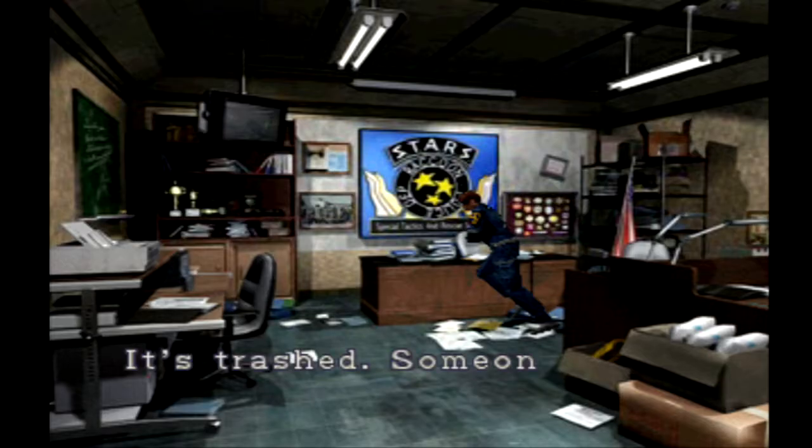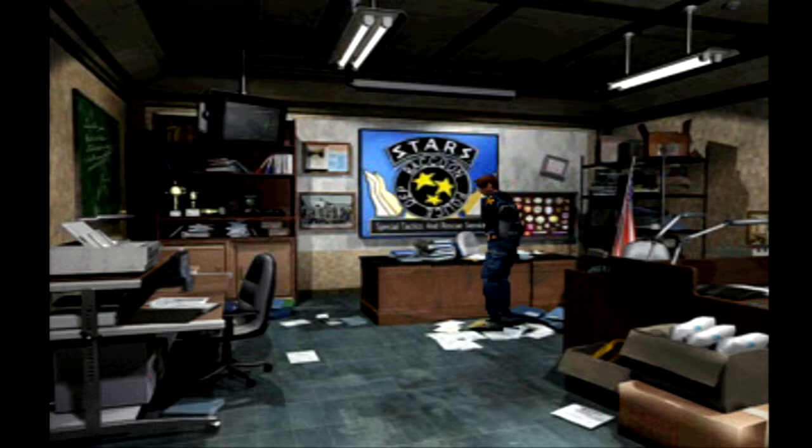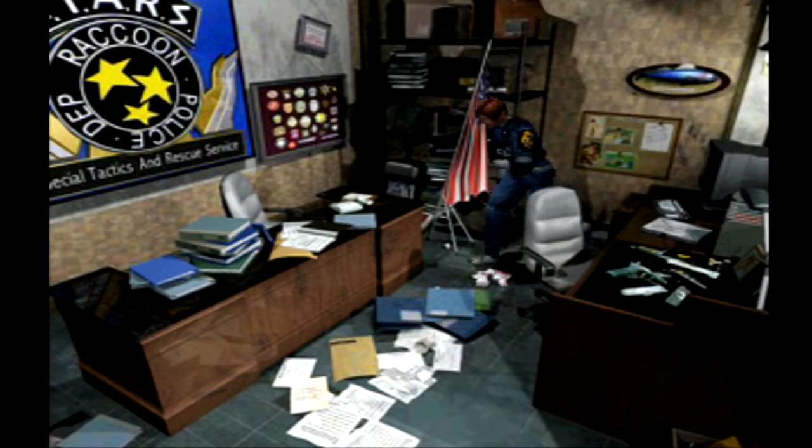And as an extra little bit of trivia and a little secret bonus, I'm not going to do it now, but when you search this desk, which is Wesker's desk, mind you, you get the message, it's trashed. Someone must have searched the desk. Like I said, I'm not going to do it now, but if you search this desk 50 times, just stand here and mash the X button, you get a bonus roll of film, which you can develop in the dark room downstairs for a new item, or a new file. I'm not going to tell you what it is. Chances are you're probably just going to look it up, but it's kind of an extra little bonus.